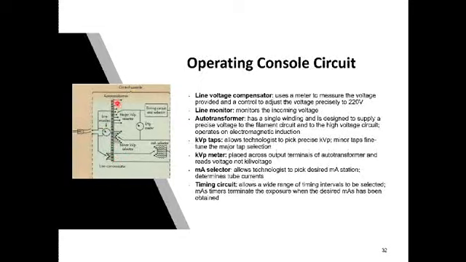These little lines here are called your KVP taps, and those KVP taps allow the technologist to pick the precise KVP. Your minor taps fine-tune the major tap selection. See how these taps are spread further apart than these taps down here. These taps go in tens, so that's if you wanted to do 50, 60, 70, 80, 90, 100, 110, 120, 130.